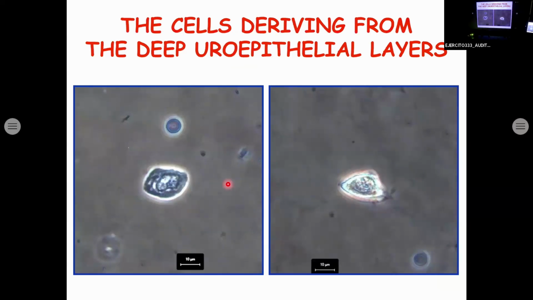And these are the deep transitional cells as can be found in the urine. You see the scale there, which gives us the idea of the size. Large nucleus, small cytoplasm. What is this? What is this? What is this? Which erythrocyte? Isomorphic, okay. Bravo. And here again, we have another deep transitional uroepithelial cell.